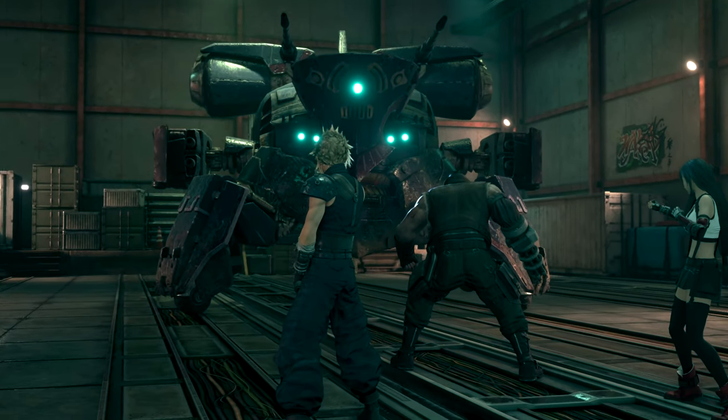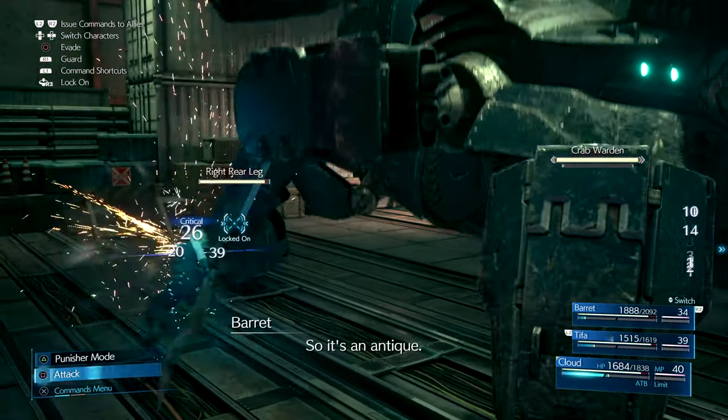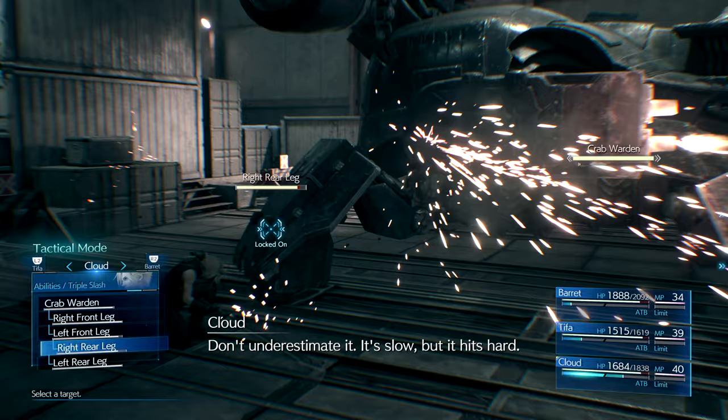Now for the Robo Crab boss. This one is very easy. On phase 1, focus on its legs to stagger it, then hit its generator.